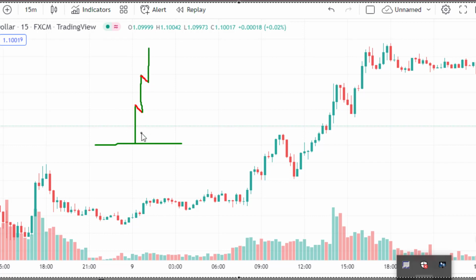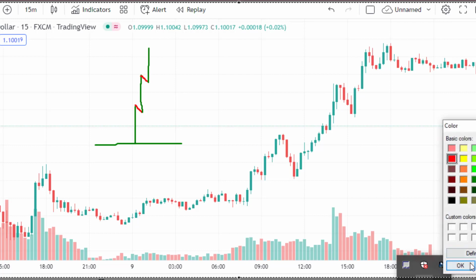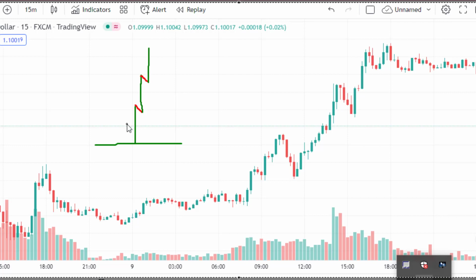Now we have some points here. Suppose previously the market came above from here. After that, from this level the market goes up, or after a long range, the market finally breaks that range and goes up. There may be different types of situations below here. I will explain very deeply and slowly, but first try to understand all the very basic concepts. For the beginners, it will be very helpful.